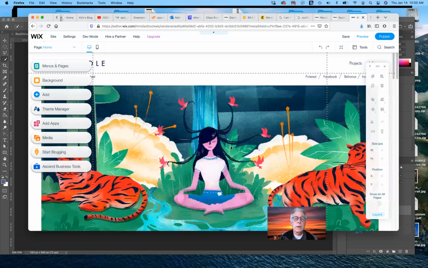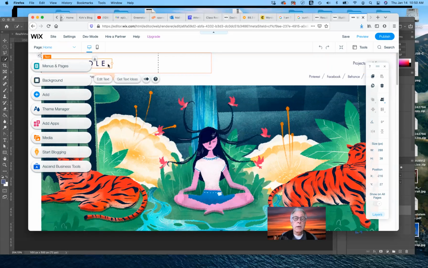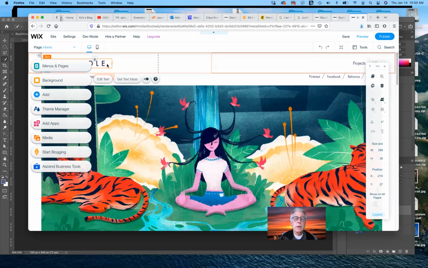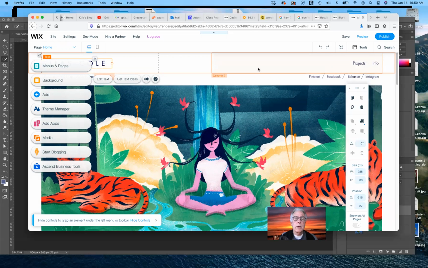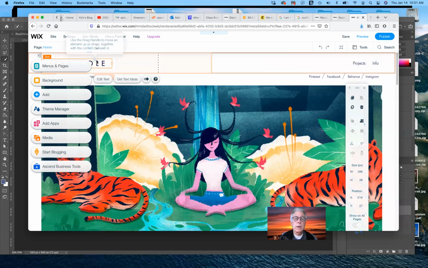Let's say, for example, I'm going to click up here, and what I want to do is edit the text. So I'm going to click in here. Let me go back. See, I have to review this for myself. I'm going to go to menu and pages. So I've got to move this around a little bit. Okay. And we're going to come in here. I can drag this around, menu and pages.